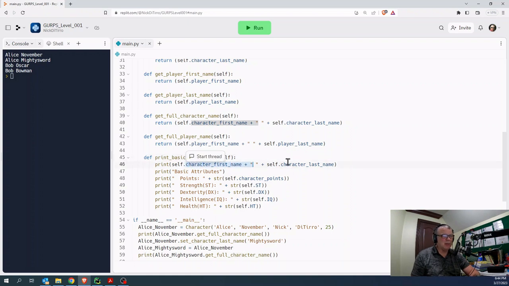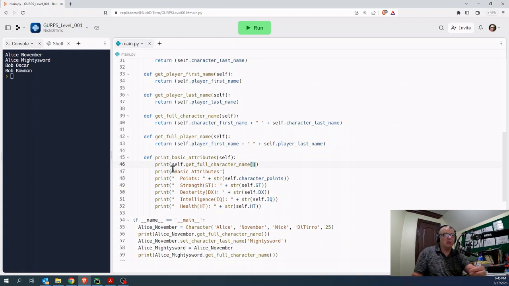So I'm going to replace this with get full character name. We're not going to pass it anything because it's the self, the object we're currently working with. So this says print the object you're currently working with. That's what self is. Print get full name, right?